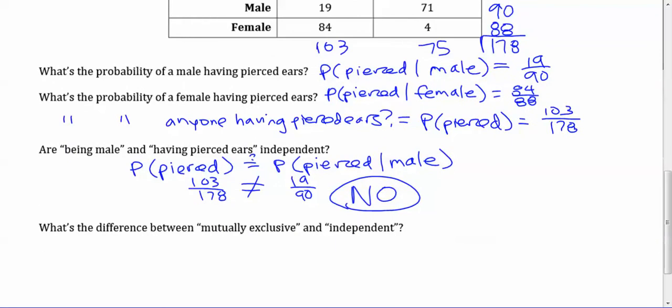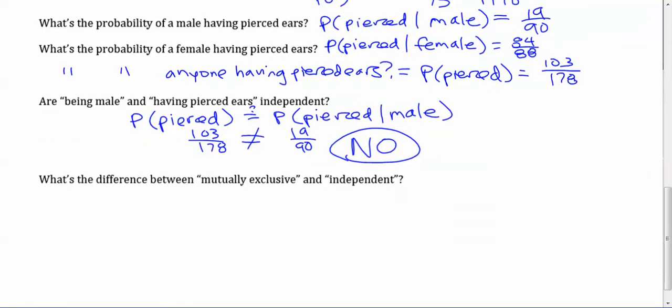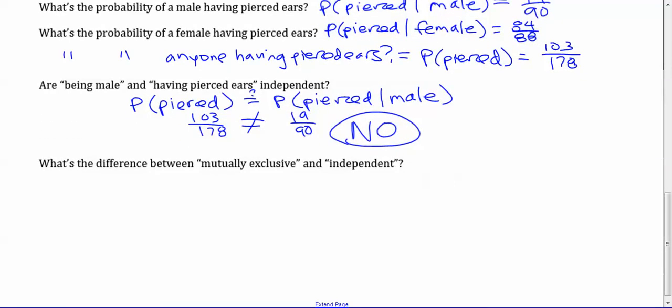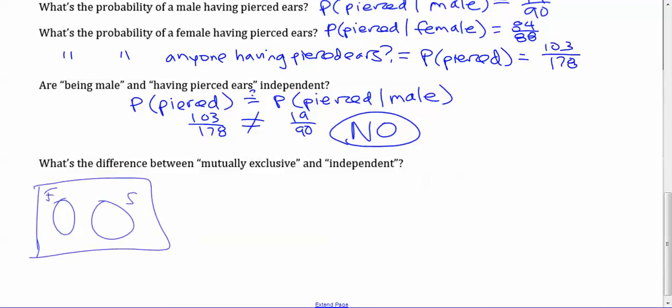Last thing before, well, there's a couple more examples. But what's the difference between mutually exclusive and independent? So mutually exclusive I talked a little bit about last time. Here is a quick and dirty Venn diagram of freshmen and people who are taking AP Stat, and they are mutually exclusive. So we said, all right, the probability that someone is a freshman and taking AP Stat is 0. So that intersection, the probability that they are a freshman and they are taking AP Stat, is equal to 0.